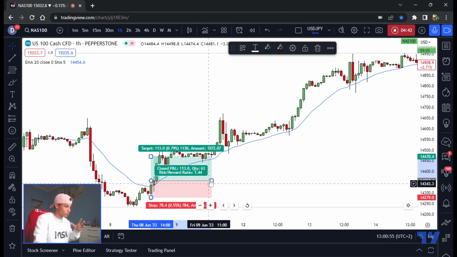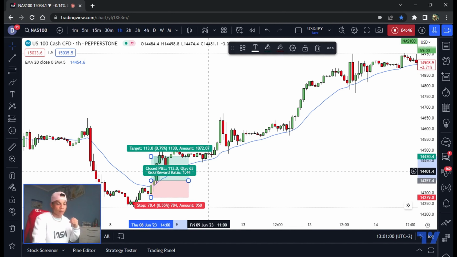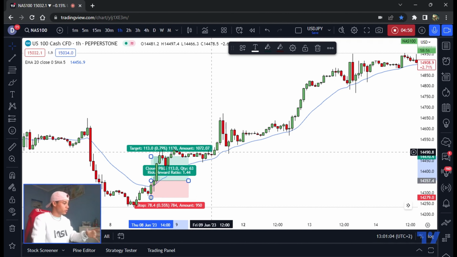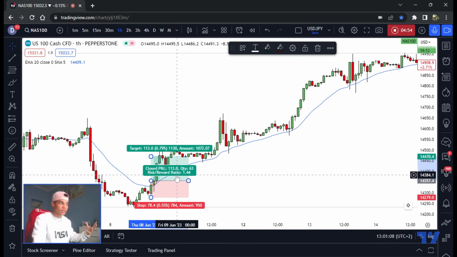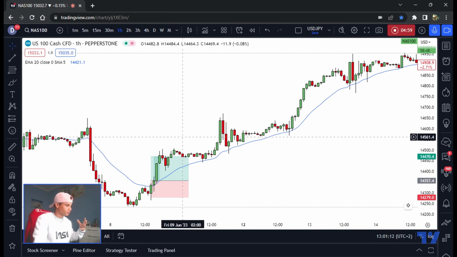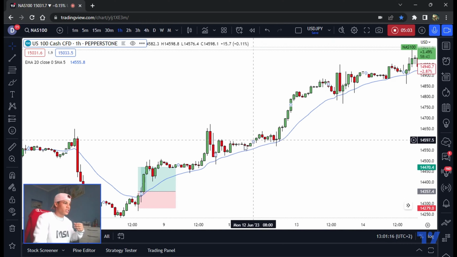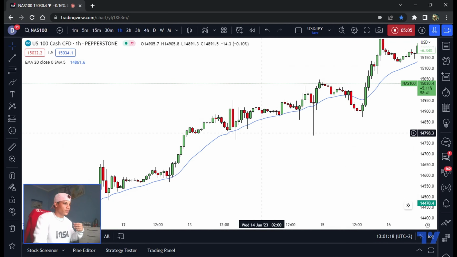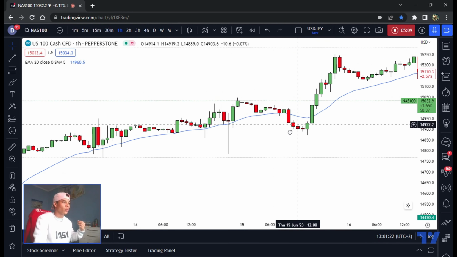It was a trade I took, guys. I'm not lying to you. This was a trade I placed and I took. That is why I'm using this strategy, and I went back to the history of the chart to find this trade specifically because I have placed it when price was in this area. So I just want to show you guys that this strategy does work very well. It isn't consistent, but you are winning more than half the time.